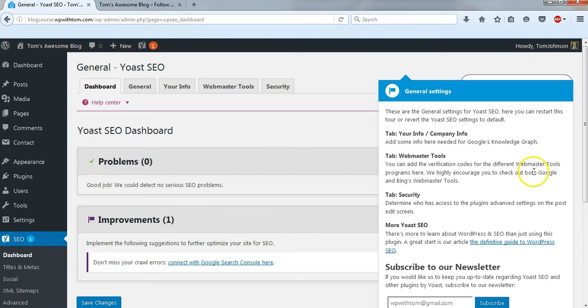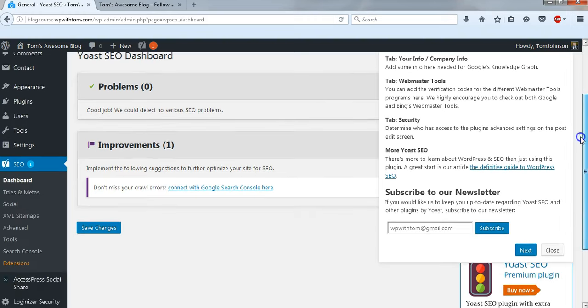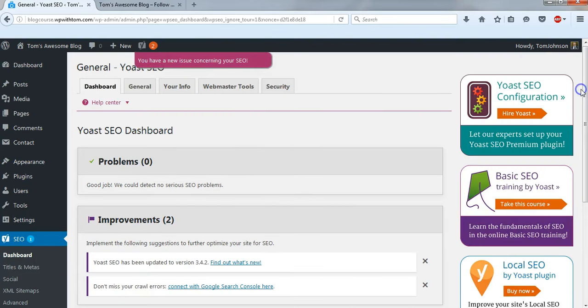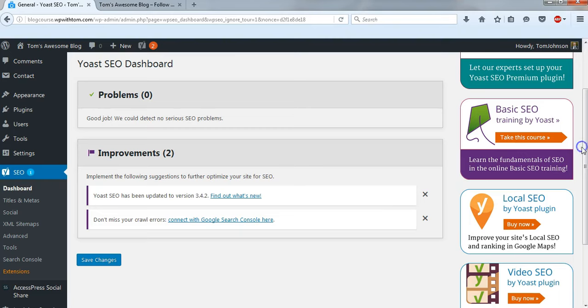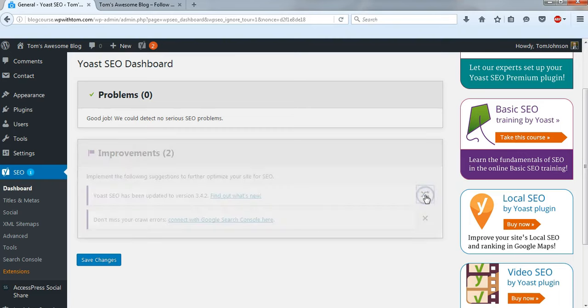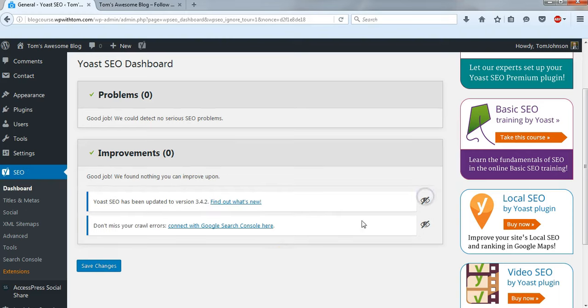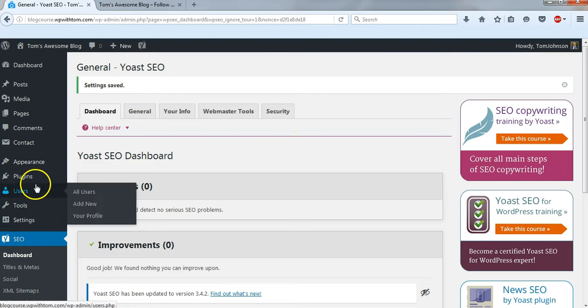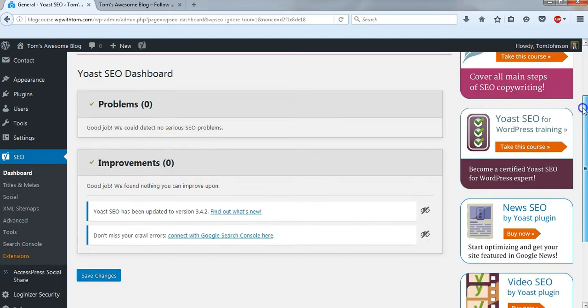Now, I do not want to subscribe to this, and this is a new pop-up here. And if I just scroll down here, actually, I can go and close out of it. And it's giving me messages saying that they haven't updated and says not to miss certain things going on. I'm just going to hide those and then click Save Changes because I don't want this annoying little pop-up to keep showing up here. And we're going to get into some SEO features as we start making blog posts, but for now we have it installed and you should have an idea of what it does.